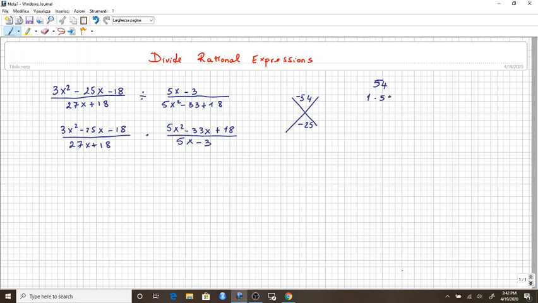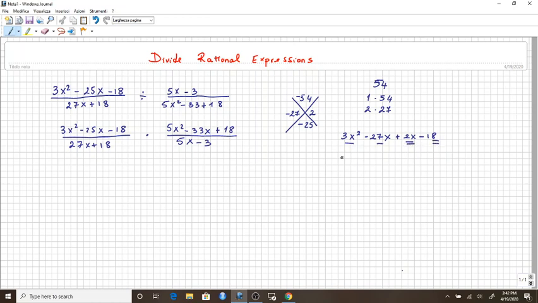1 times 54, right? That cannot work. Then you go to 2, and 2 times 27. Can we make it 25? Yes. So 2 and 27 should work, right? In particular, 27 should be the negative one and 2 should be the positive one. Now keep in mind that I cannot write x minus 27 and x plus 2 because there is a leading coefficient of 3 in this case. So we need to use the long process, which means I need to rewrite this as 3x squared minus 27x plus 2x minus 18. And then we underline once the first 2 and twice the last 2.